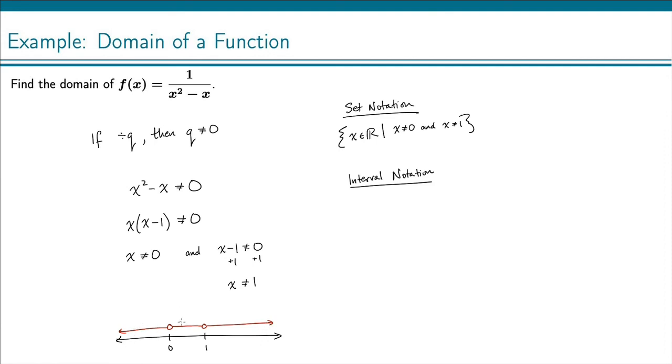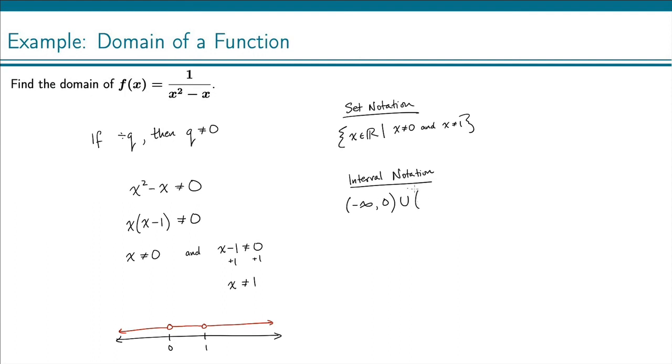Now notice that there's 3 intervals here. And so to write this, the first interval goes to the left forever. So I write it as negative infinity, comma, and then to 0. And putting a parenthesis means it cannot equal that number, meaning x cannot be 0 here. And we also have the interval from 0 to 1. And so to include another interval, we put a U symbol here. It's actually a union, okay?